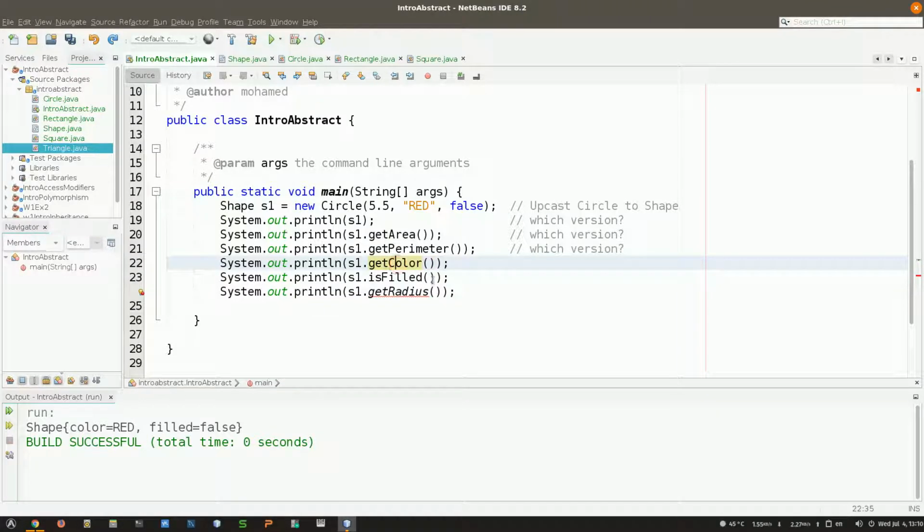It's not an error, because if it's in shape, I can inherit it in the circle. So it's like it's in the circle. But the opposite is not the case. Like here, get radius. So very important to pay attention to this detail when you look at the methods that I can call, and this is some question that I can find maybe in the quiz or in the midterm, who knows. So pay attention to those details.